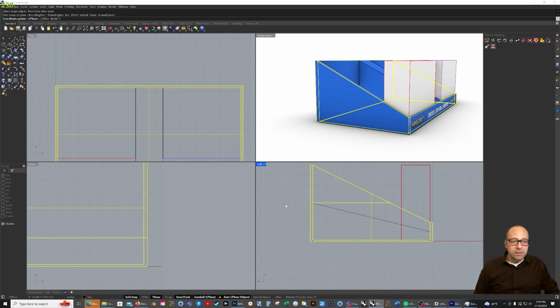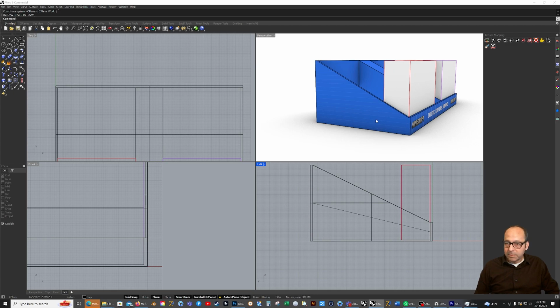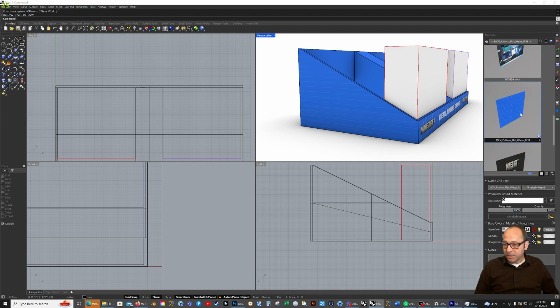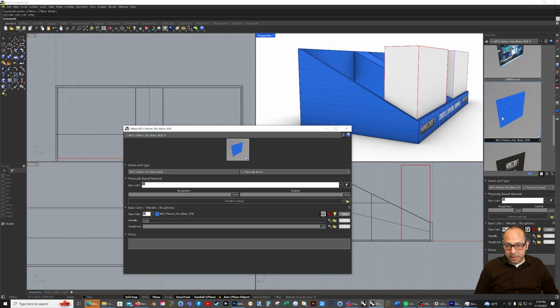Enter, coordinate system, UV. Now we do want it to be mapping channel 2 because this is the second map we're applying. And it's not going to be correct after I hit enter, but I'll show you how to make it correct. Enter. So basically nothing changed in the side here, but that's because the texture doesn't know it needs to be set to texture mapping channel 2.